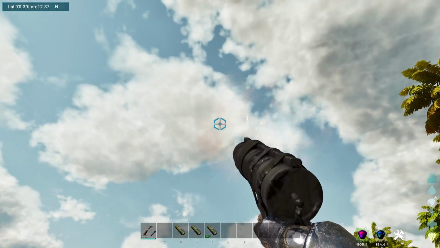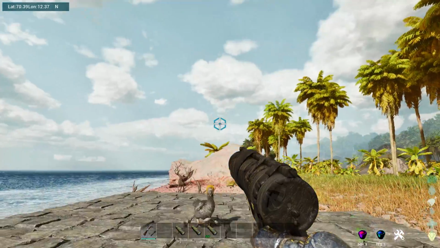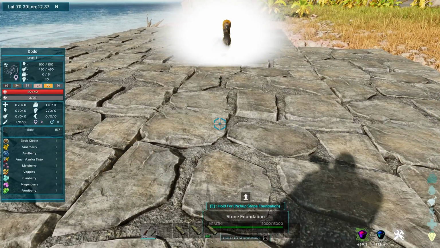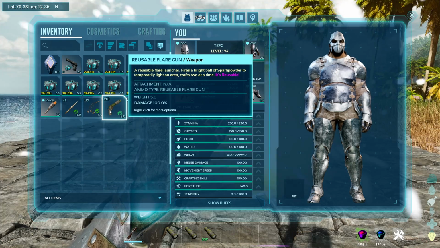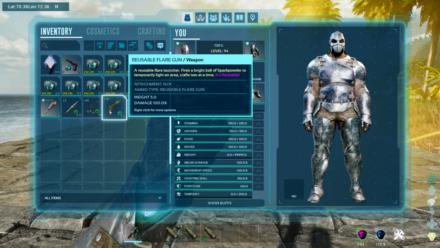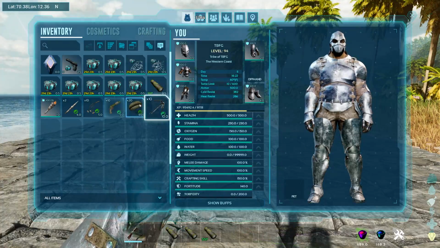The flare gun, I've never really messed with it before, but it's kind of cool that you can shoot flares over and over again. I'm sure there's a utility for it, but since I don't play much vanilla Ark, I'm not sure what that utility is. Let me see if it says anything. Fires a ball of spark powder to temporarily light an area, crafts 2 at a time, and it's reusable. Very cool. The next one, the parachute, is absolutely awesome.